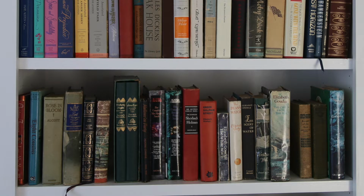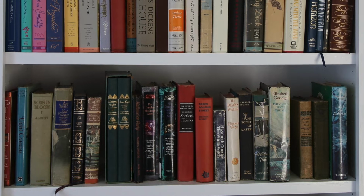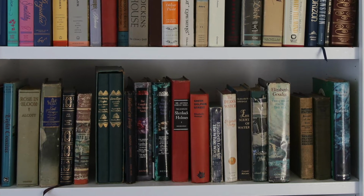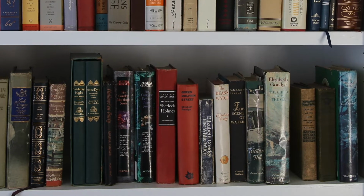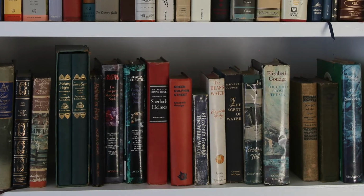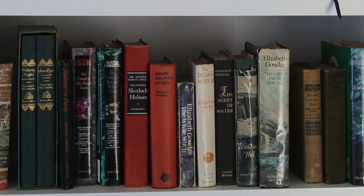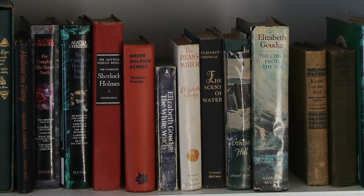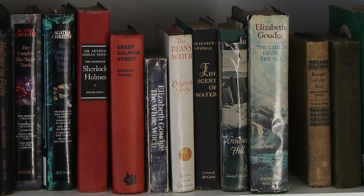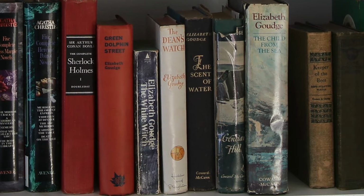And then I have these 5 books here. These are Elizabeth Goudge. She is an author that I love and that I want to read more of. So I also have Elizabeth Goudge's Little White Horse, and I have her Lynette's and Valerian's. Both of those are more middle grade, and so I have them on a shelf that my kids can access. And they're also not vintage like these are.